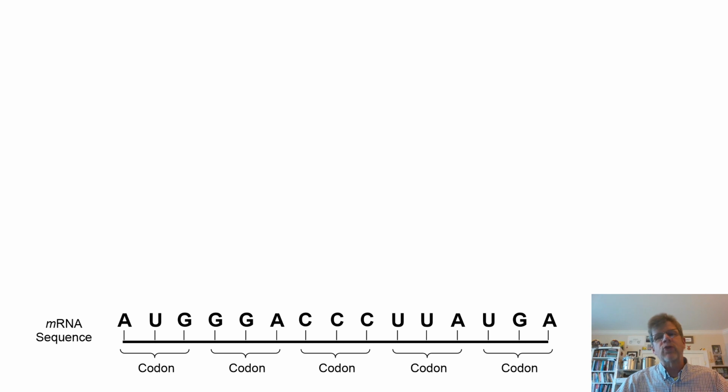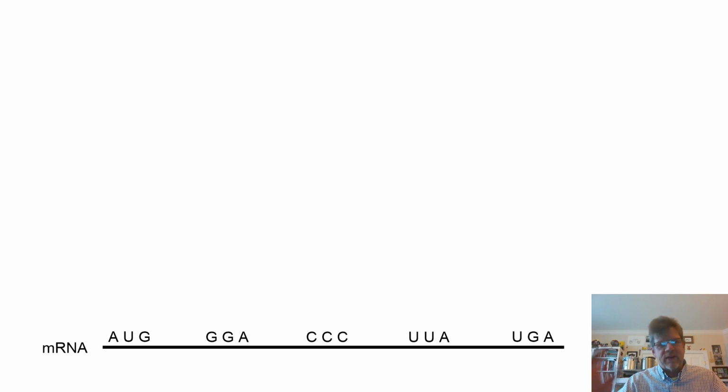So let's look at this pictorially. We'll start with our messenger RNA sequence. This is the structure that I showed you a few slides ago, where we can go codon by codon. These codons have meaning now that we know the genetic code. They're either start codons, codons for a particular amino acid, or stop codons. Let's rearrange this structure just a little bit. We'll group these codons together so I can allow this animation. Here's the same thing that we looked at before, with the codons grouped a little more.